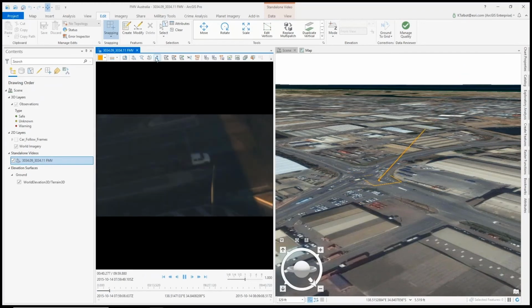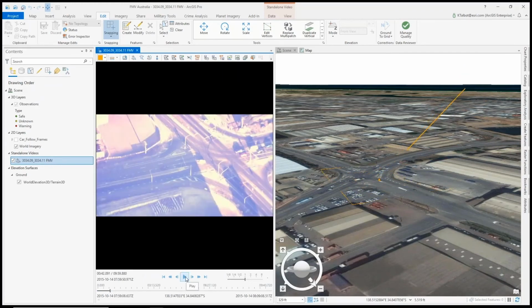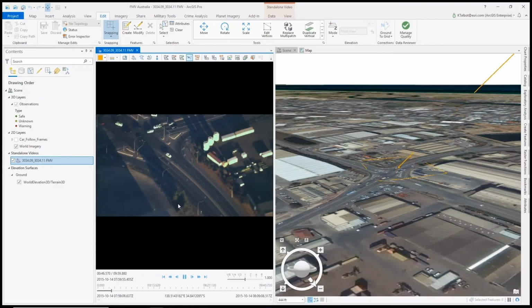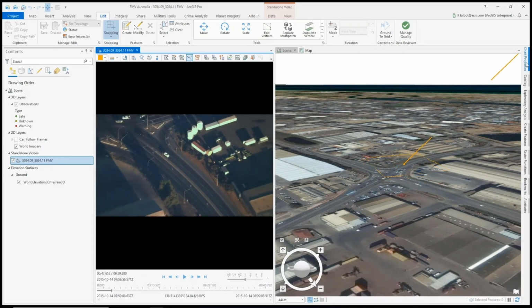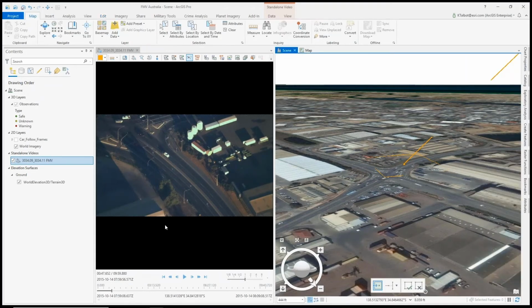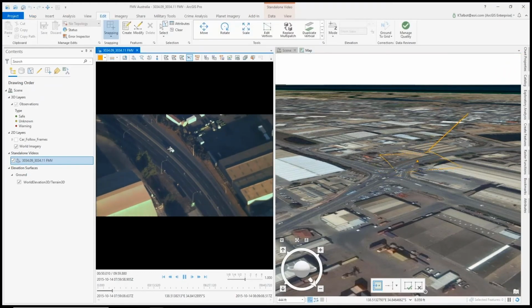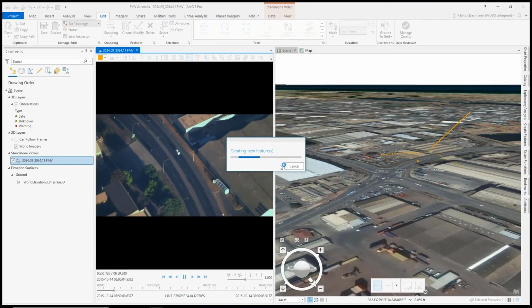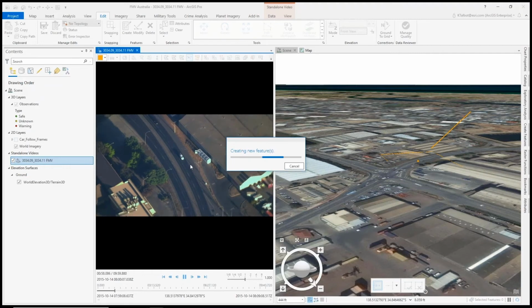But it also gives us a lot of different tools that are very helpful in SOM workflows. So one of the abilities that we'll show just to start here is the ability to use your feature services or your feature classes in Pro and use them to edit what you see in the video and have it appear in the map. I'll give it just a second here.